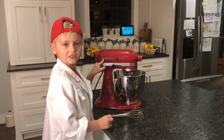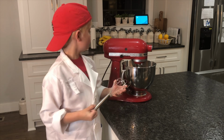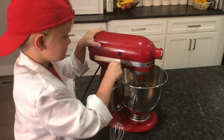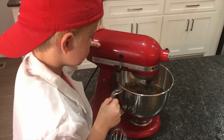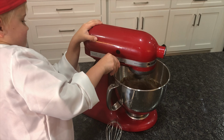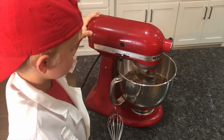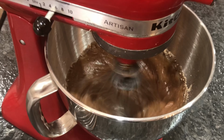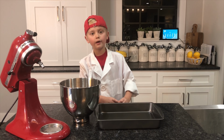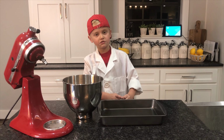If you don't have one of these big mixers, you can do it by hand, but we're gonna use the big guns and start out slow. That works okay. You don't want to go too fast because it might splatter on you. When my mommy was a little girl, she used to whip it by hand. But don't do it. You might get salmonella because there's raw eggs in here.